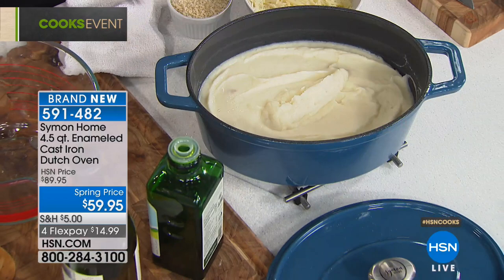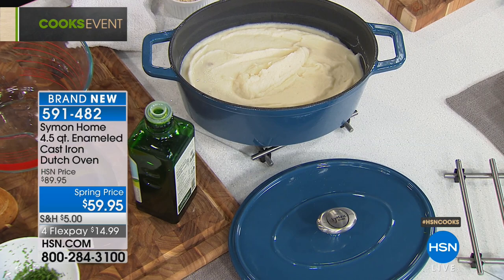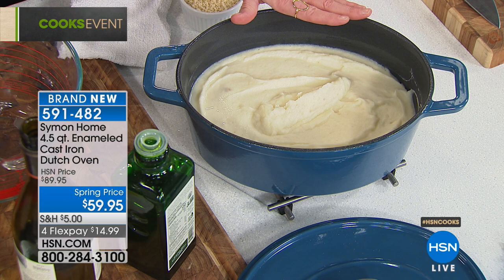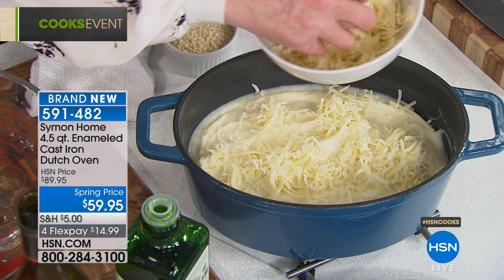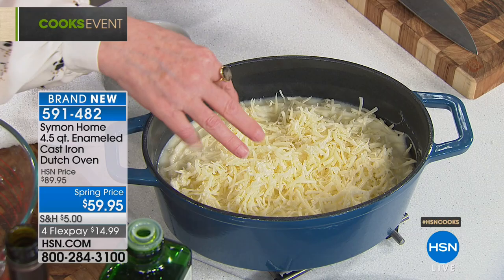You know what I love, Lizzie? I love your mashed potato casserole. Well, let me just tell you something about this. The beautiful thing about this is I have cooked the potatoes, I've drained them, mashed them right in the pan. And then we're just gonna do sort of a cheesy little casserole with our potatoes. And this is gonna go right in the oven. So you're not boiling the potatoes in one pan and making a big mess. This is all gonna happen in one little step.